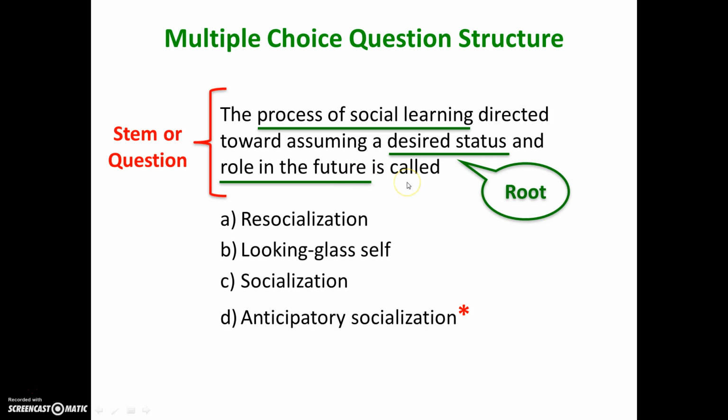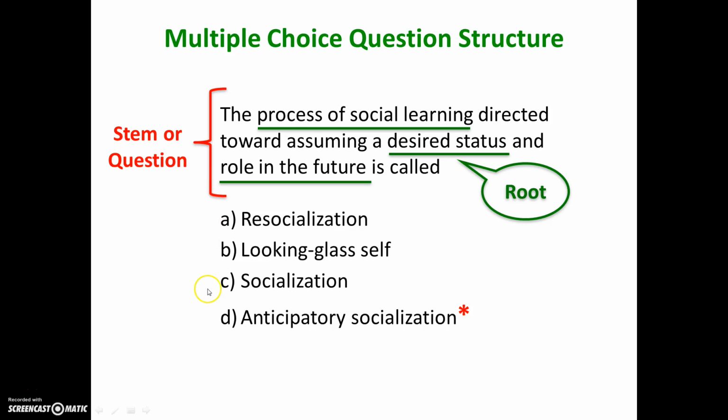The next part we want to be able to do is identify the root part of that stem. Which parts are relevant, which parts are irrelevant. You can think of these just as the facts or the keywords, or other information that's not as useful or may just be irrelevant. It's just filler. So we're going to be looking at how we can deal with that as well: finding out the facts of the question, finding out if they're relevant or irrelevant, and then what we can do to deal with that.